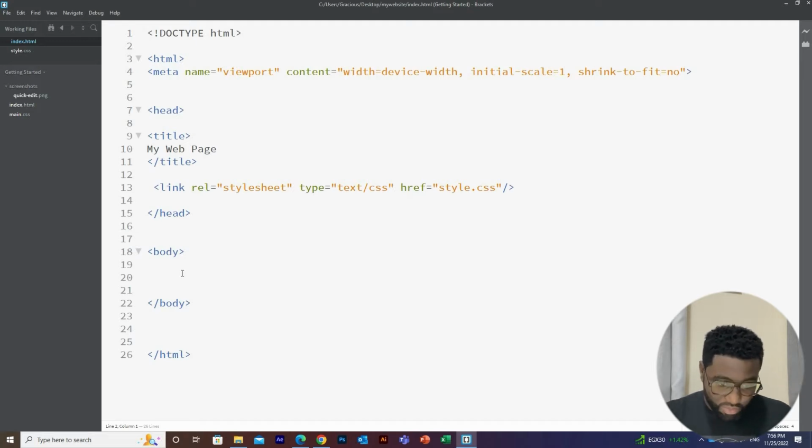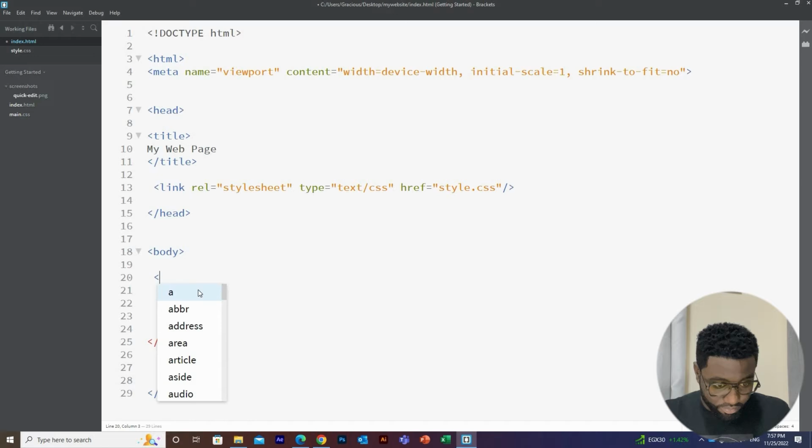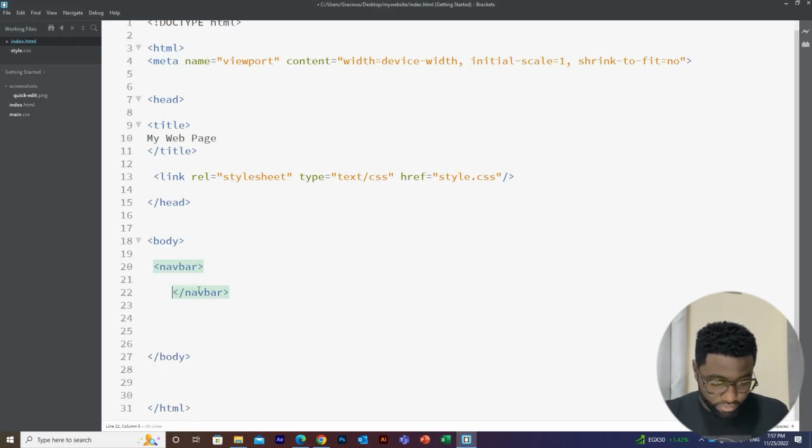So the first thing we'll start with is the navbar. In the navbar we'll have the logo, and then the links to the different sections of the page. Okay, so let's start and type navbar. Inside this we'll have the image, which is the logo.